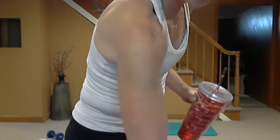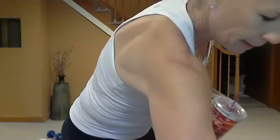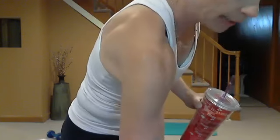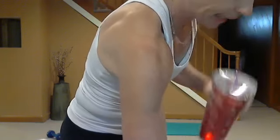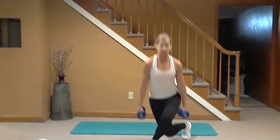All right, so that first exercise, we have those alternating curtsy squats, yes? All right, grab those heavy weights. We're gonna work 50 seconds. Go! Back to that first exercise.